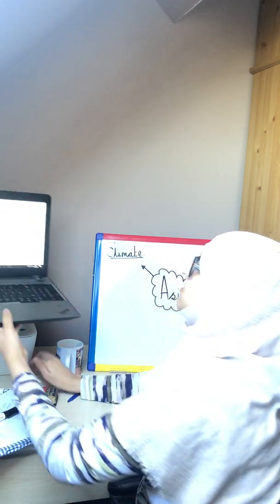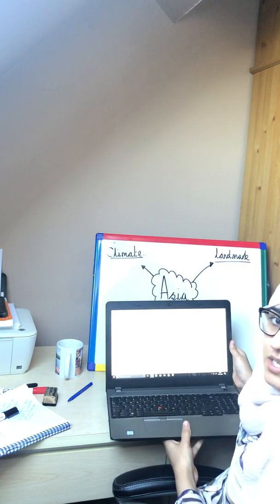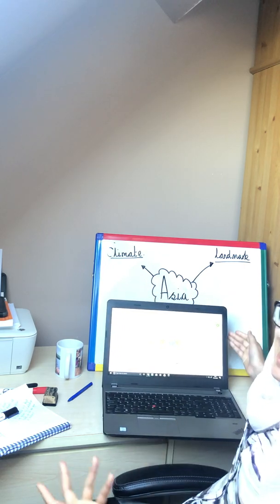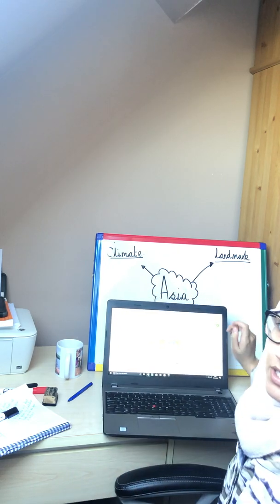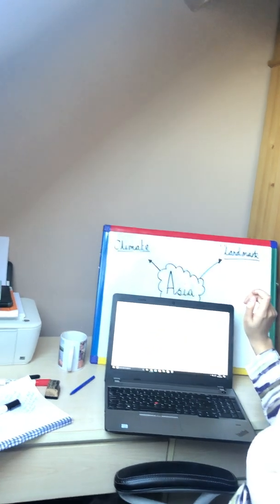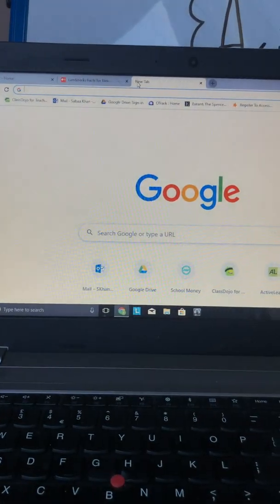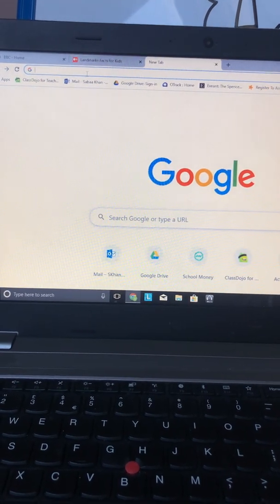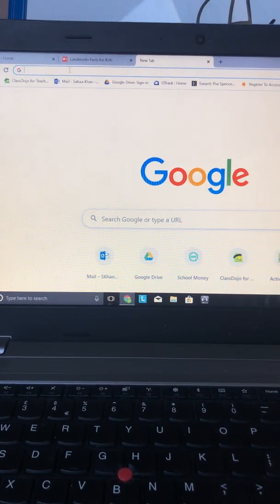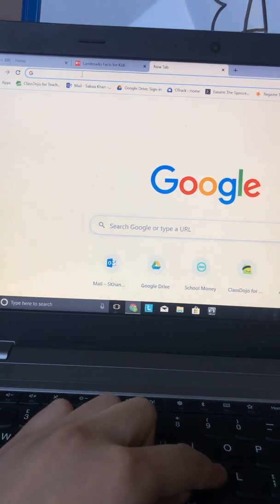So when you have done that, okay, you need to get an iPad or a laptop. I'm going to show you using my laptop, and I'm going to show you the best website to go on to find the information. And I will put this on Class Dojo to help you. So I found a good website called Kiddle.